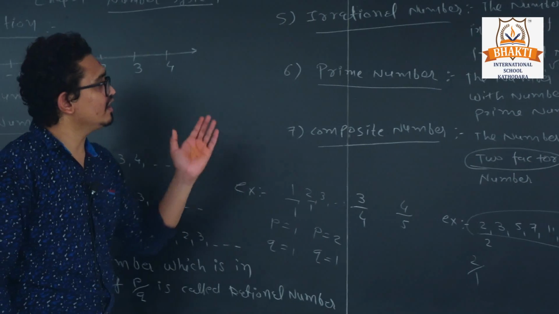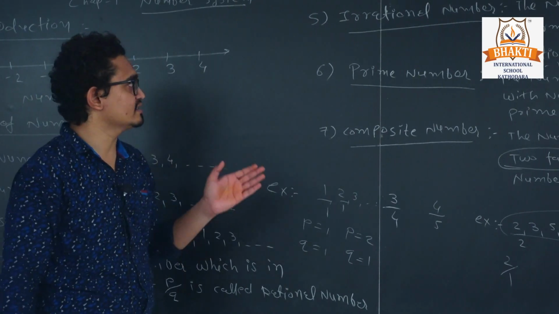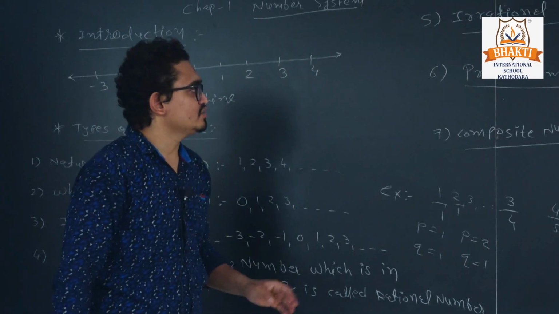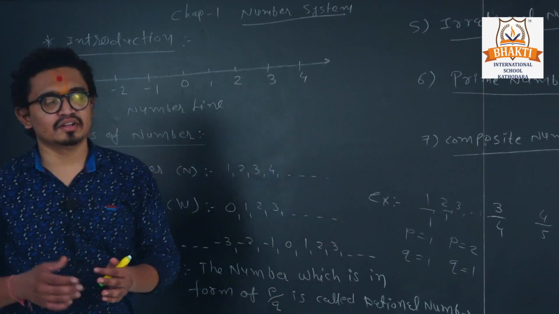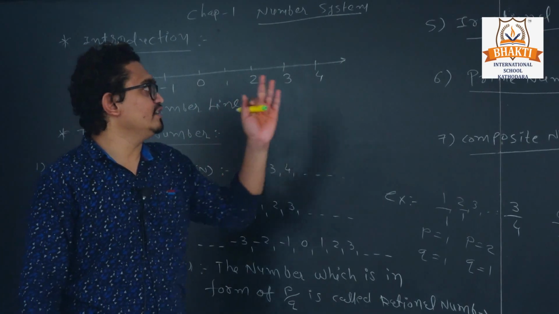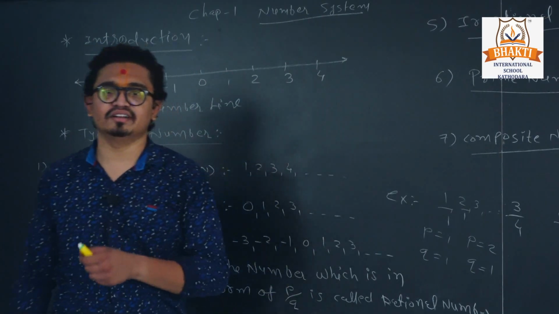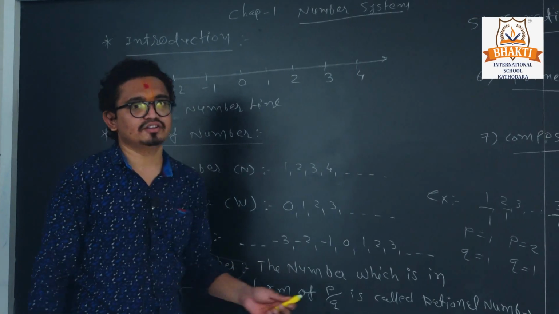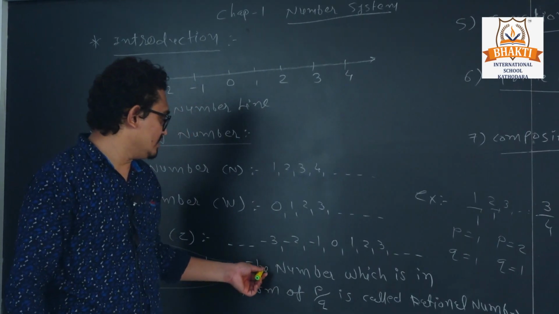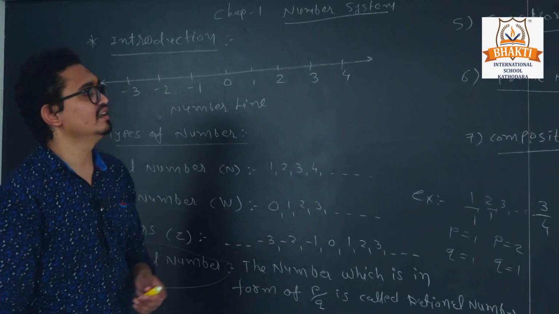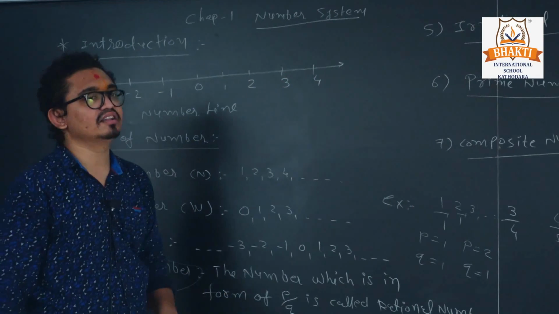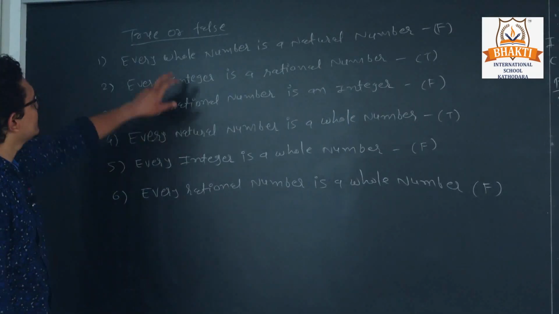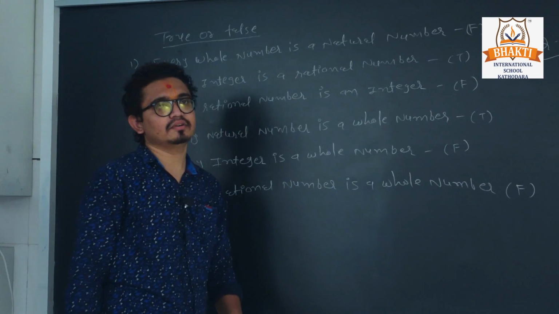So you need to write all the basics of that chapter. Take a screenshot of that board, and then you can write it down before the start of that chapter. So you can easily get the idea of what the number system is. First we can take the different kinds of number systems, but in exercise 1.1 we are starting from rational numbers only. So before starting rational numbers, you need to remember that definition. Clear? The number which is in the form of p upon q is called rational number, and second, the number which is not in the form of p upon q is called irrational number. So we can learn the number system.